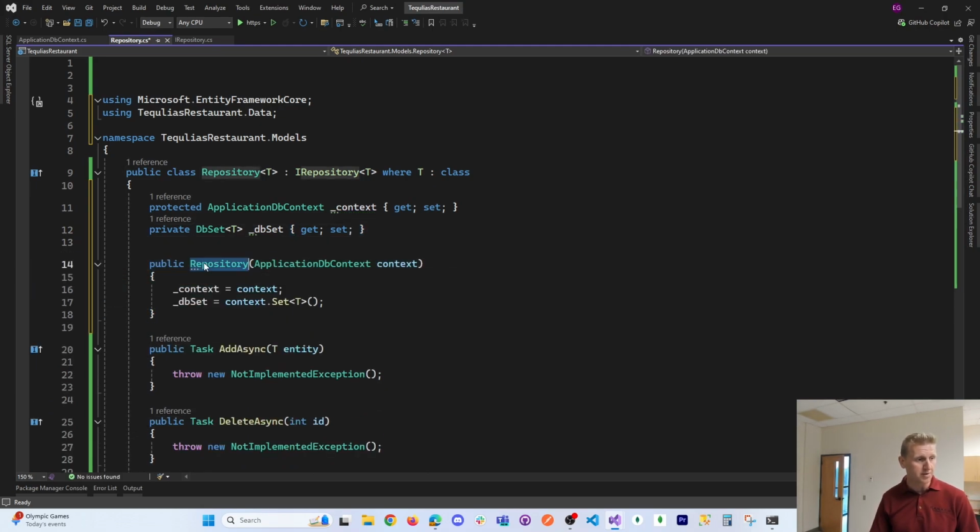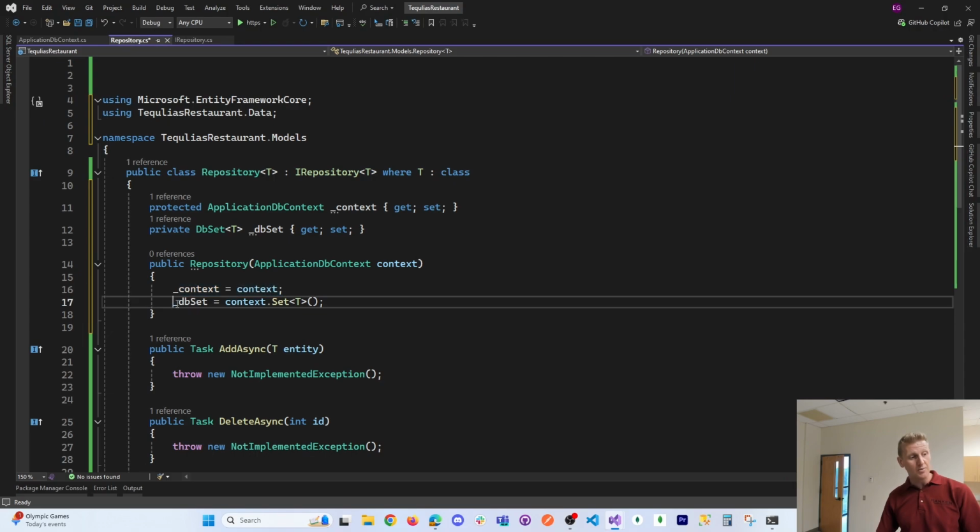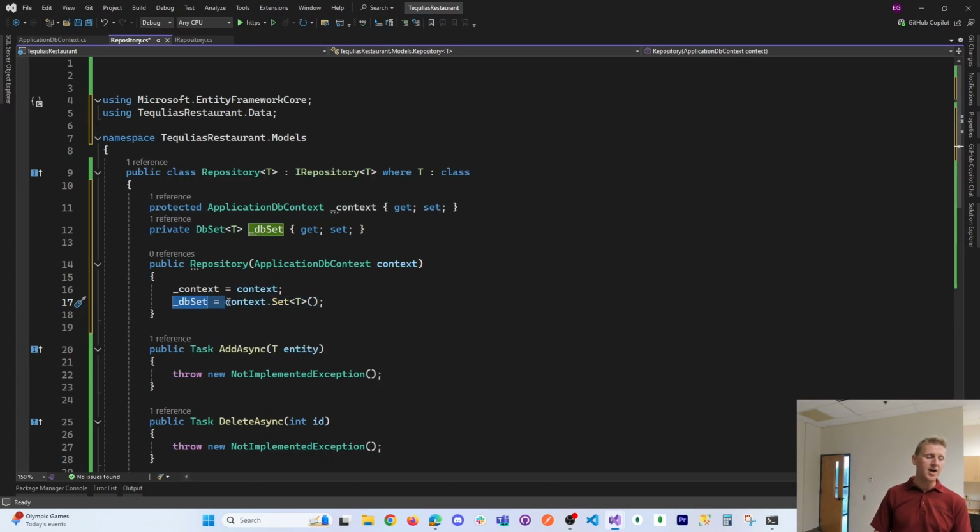So here's our public repository, and we initialize our context, _context, and our table, which is DbSet. The context is going to be used to actually make the connection to the database, and then we're going to specify our table with DbSet equals context.Set of type T. So this is going to say, hey, we're working with the table of products, or we're working with the table of ingredients in this example.